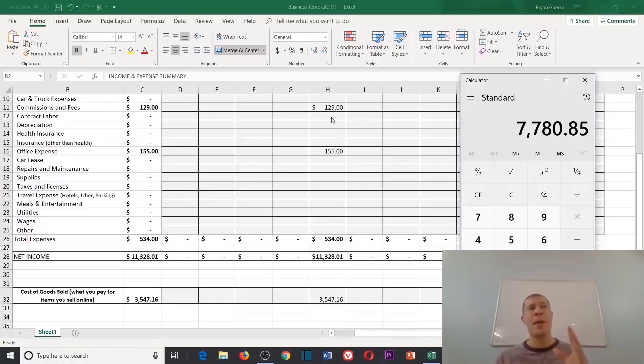This was a big mistake that I made literally like my first 2 months or so on my first year with entrepreneurship. I didn't account for any taxes I had to pay. I didn't realize that, and it was a lesson that I learned, and I don't want that to happen to you. So I always recommend accounting for 40%, although I got a lot of flak in the comments, people saying, how do you pay 40% in taxes? I don't pay 40% in taxes. That's just what I'm recommending that you set aside. I always recommend that you set a little bit more aside rather than a little bit less.